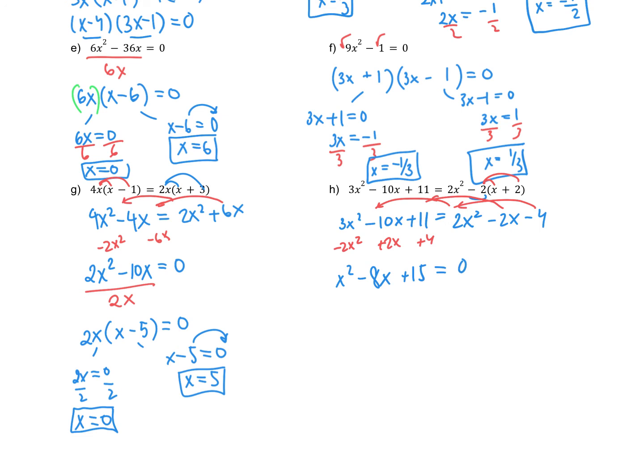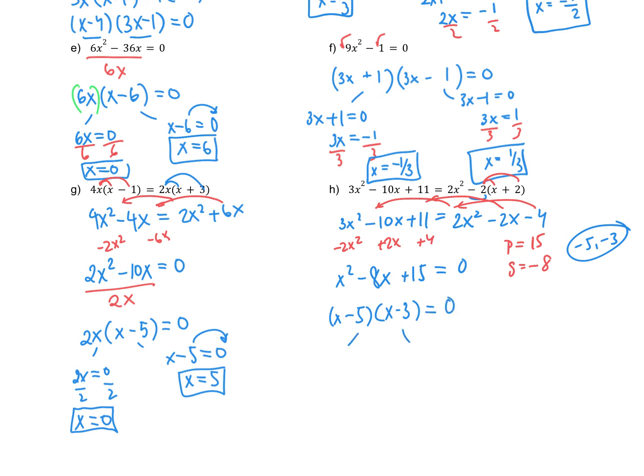So why don't you pause the video here just for our last one where you factor and solve and then come back to check your work. So you might have done this with decomposition, which would be fine, and said product is 15, sum is negative 8. I'm going to do it as a simple trinomial just because it's quicker. So your magic numbers should have been negative 5 and negative 3. And even if you did decomposition, you should have ended up with x minus 5 times x minus 3.